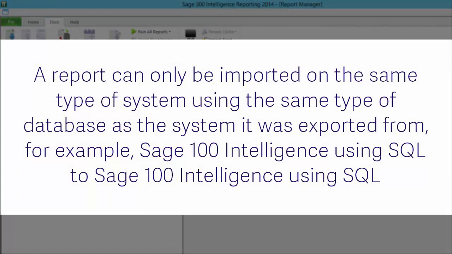Before closing, one thing to be aware of is that you can only import reports onto the same type of system using the same type of database as the system they were exported from. As an example, if you export a report from Sage 100 Intelligence, which connects to a SQL database, then you'll only be able to import the report on the same type of system. Importing the report on, say, Sage 300 Intelligence or Sage 100 Intelligence using a different database isn't supported.